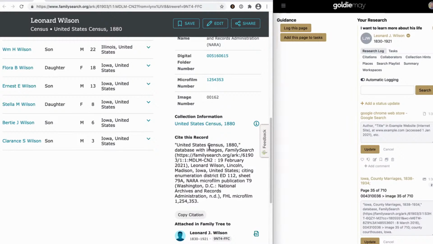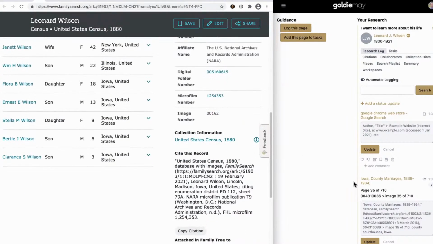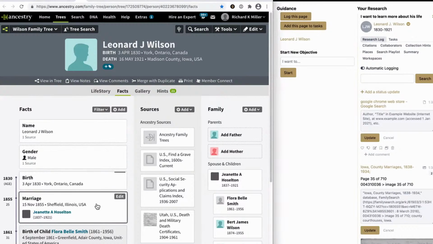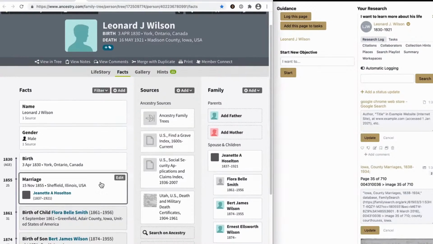That's right. Melanie says, I have the Pro plan, so I just copy and paste the citation used by FamilySearch or Ancestry. Yeah. To be honest with you, I've started doing that myself. I think that the citations that FamilySearch provides are actually pretty good. I think the ones that Ancestry provides are inconsistent. Sometimes you get a really good one, and sometimes it's like, what is this telling me? I don't understand what this is telling me. But yeah, your mileage may vary, but at least on FamilySearch, I've been happy with their citation format.